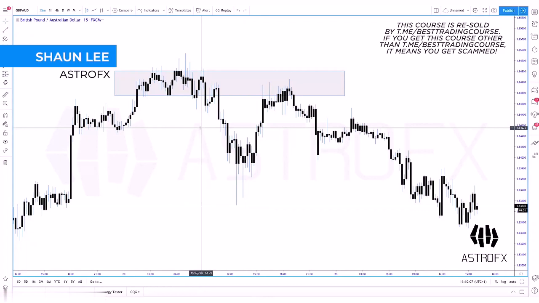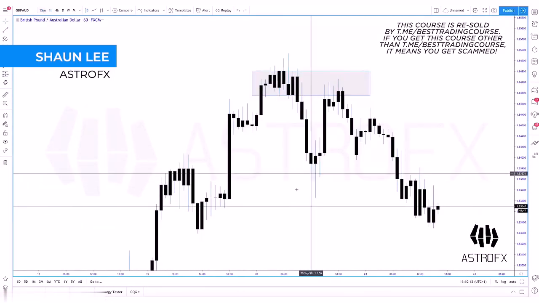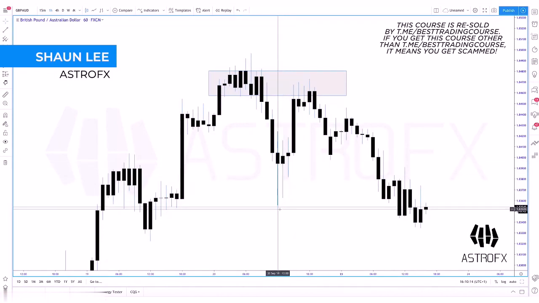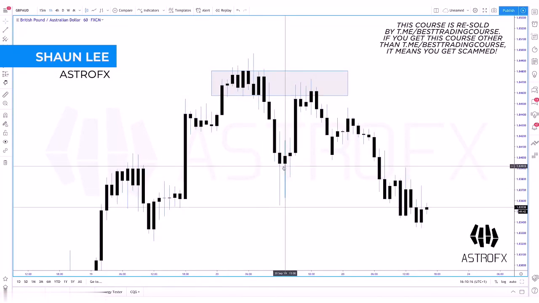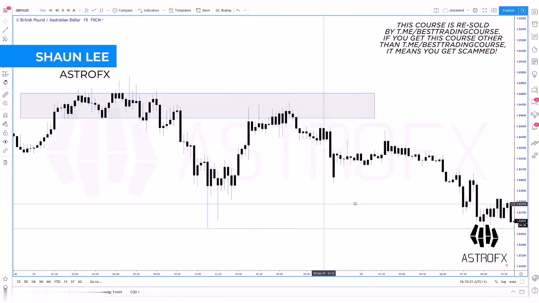So if you're good and fast and on point and you see these areas, what I would personally look at was spike 1, spike 2. Holy shit, okay, get out of this trade if I was in it, but look for a potential to the upside. Come into the 15-minute time frame, and here we are.